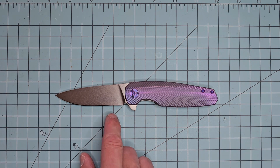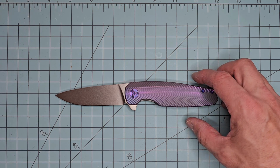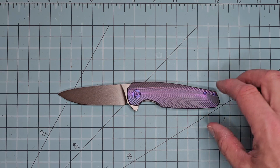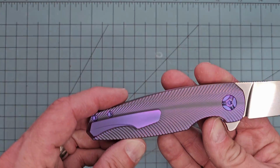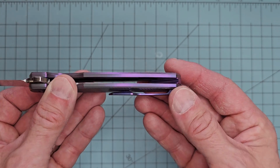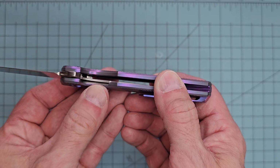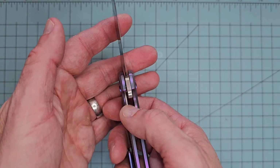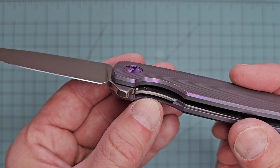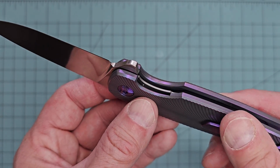We are looking at a little less than 3 1/4 inch blade with just over 3 inches of cutting edge. It is a liner lock, or in this case, more accurately, a tab lock. You'll see that hidden hardware. There's a little tab that's going to lock that blade in place. Titanium bar with a steel lock bar insert. And it actually looks like it even has a little bit of an adjustment, so you can adjust the detent if you were to take this apart and want to make some changes.